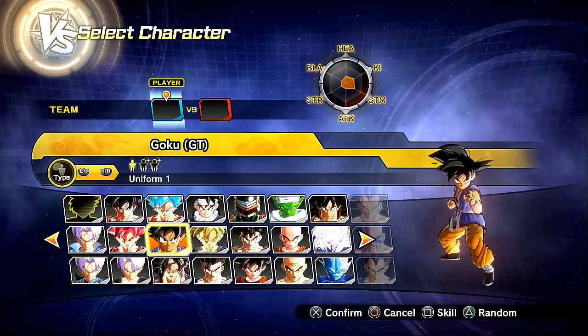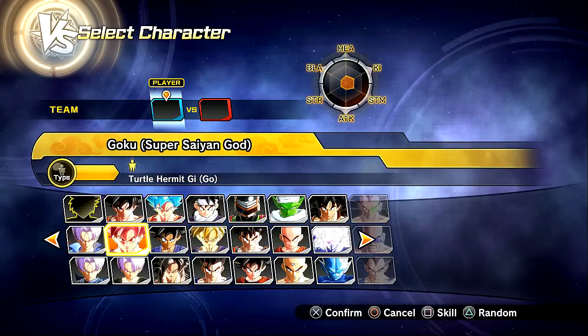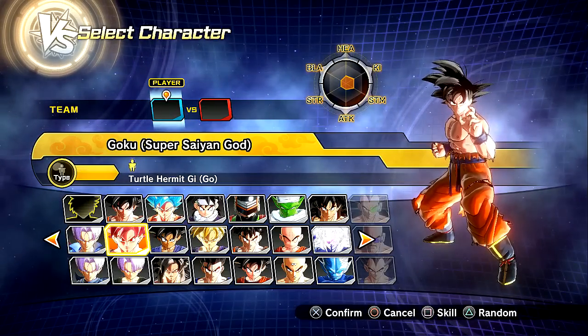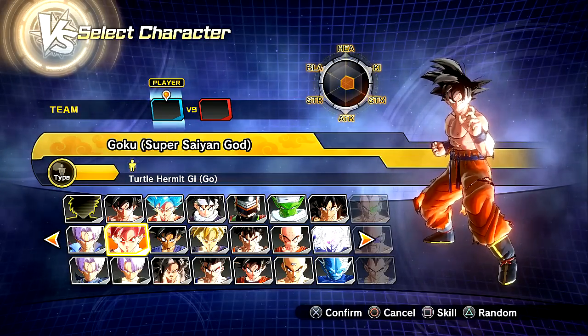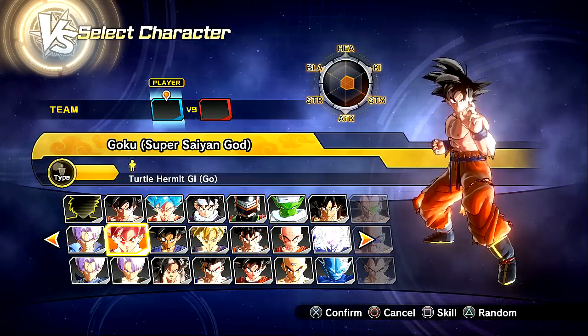Alright, what is up? This is back for Dragon Ball Xenoverse 2. So today, guys, we're trying out a brand new mod. It's going to be the Super Saiyan False version of Goku mod, or I guess the False Super Saiyan mod, whatever you want to really call this. It's over Super Saiyan God Goku. Very fitting. This is from movie number 4, Lord Slug. This is going to be awesome.